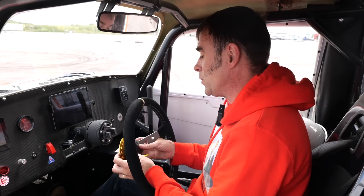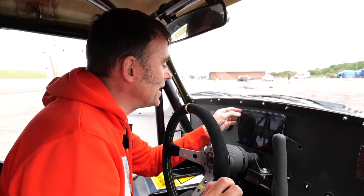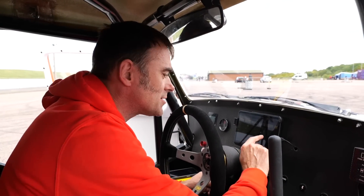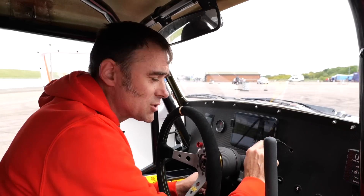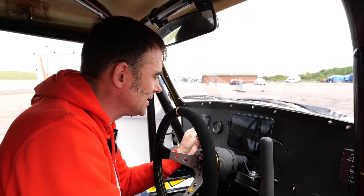On the last episode at Santa Pod, this was the first time we took the car out, so I backed the power down to about 65%. Nothing broke, everything held together, so today we're back to go full power. I'll show you how simple it is — you go into settings on the dashboard, you've got max power here of 355 kilowatts, drag it all the way to the right: 550 kilowatts. Hit settings, back, and we are good to go at full power.